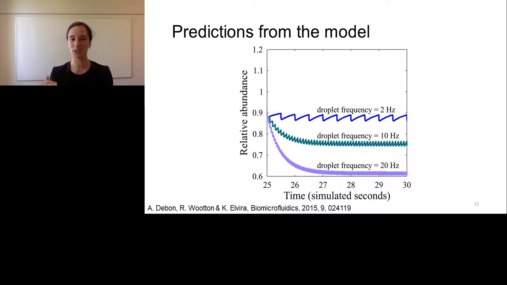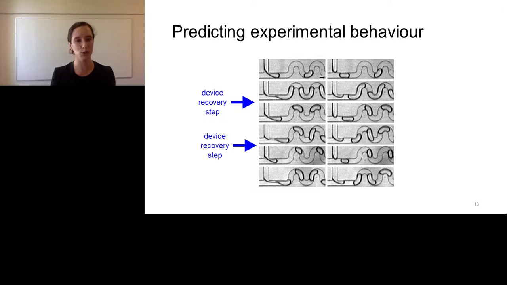But then you can see that as we increase the droplet frequency in our device, every time there's less surfactant available for coating those wall surfaces. And that is why we get these droplet failure modes. Now, again, I really enjoy doing this type of research, but I'm more of a practical person.